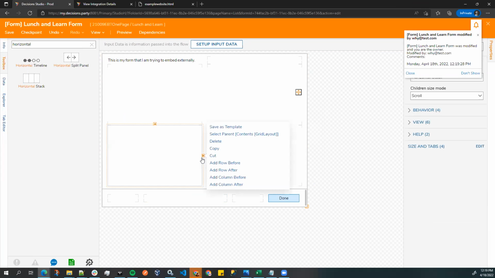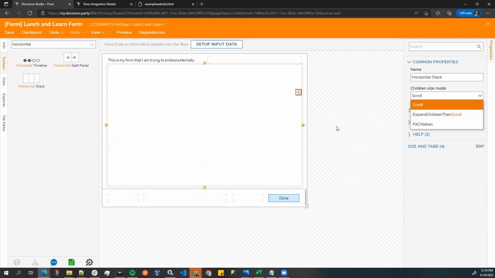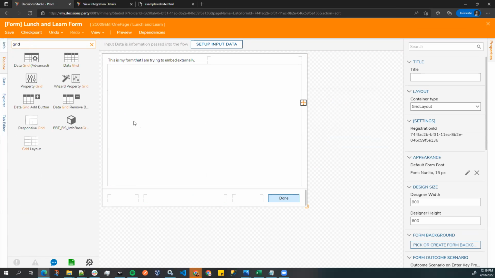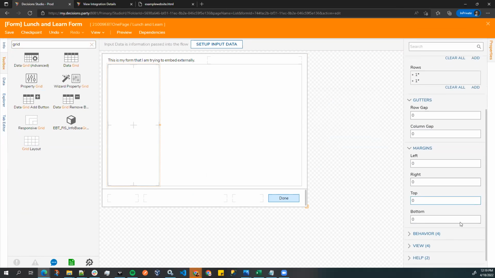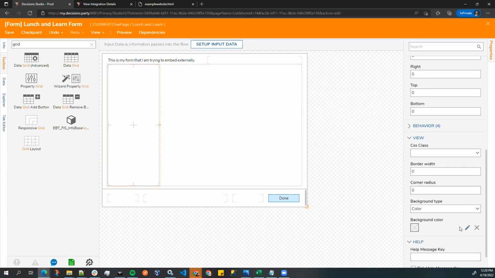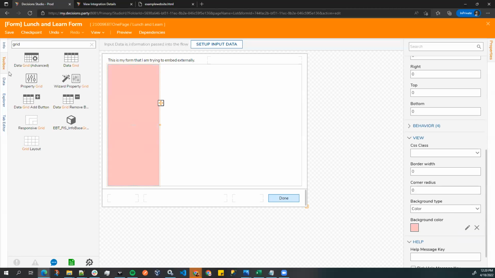So we're going to add a horizontal stack. I'm going to have 2 grids in it, and I'm going to hide one just to show the horizontal stack moving the grid and realigning everything. Okay, so we have our horizontal stack. Let's make 2 grids now. My show grid. You get the colors. I'm going to change this to pink.